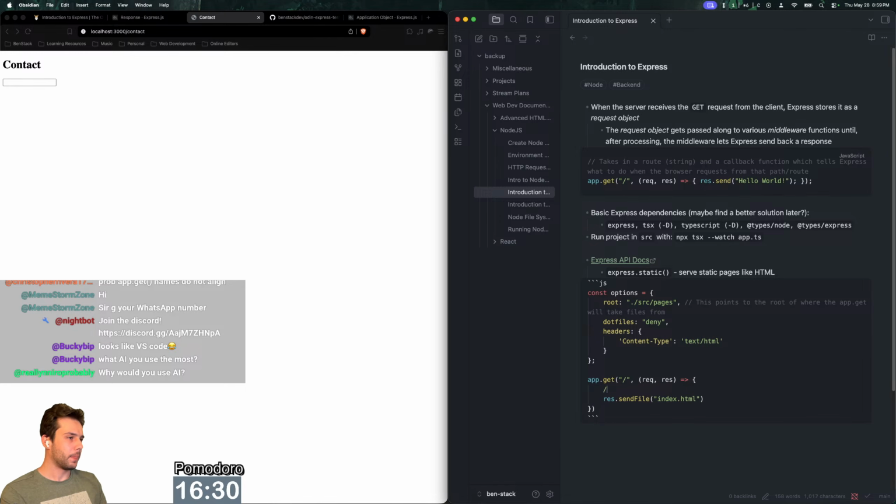And then index.html is relative to the root as defined in the options const above when the options property is included in res.sendFile. Okay, so then options.